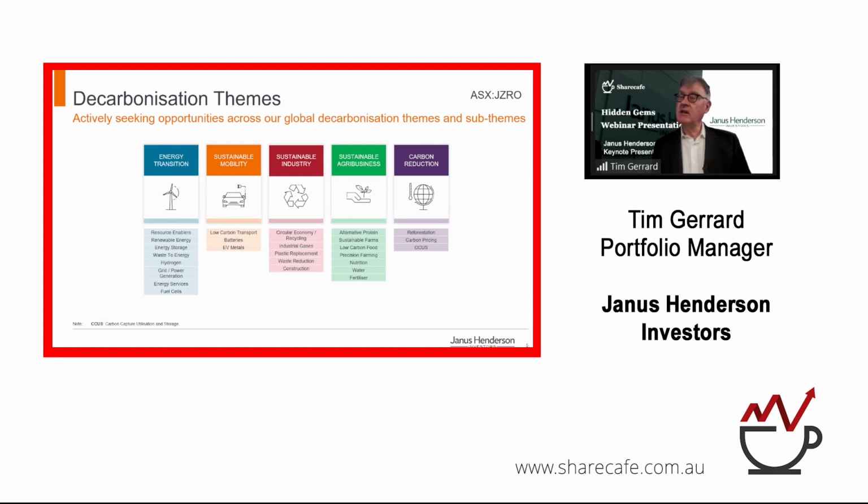Then you've got sustainable industry. This interests me a lot because the best way to reduce carbon, actually, if you're in steel, is to recycle the steel at 0.5 a tonne of CO2 emissions. If you made that from virgin iron ore and coking coal, it'll be 2 tonnes of emissions. Who wants to spend billions of dollars to reinvent the steel market when the smarter players at the moment can already do it with recycling?